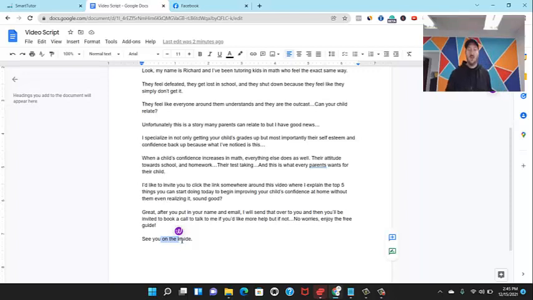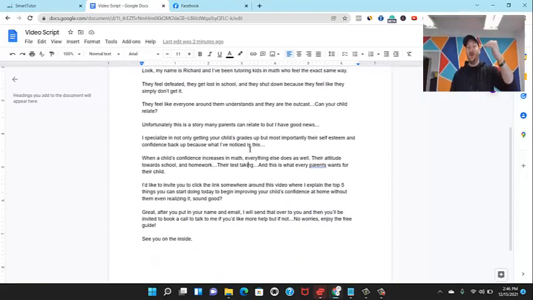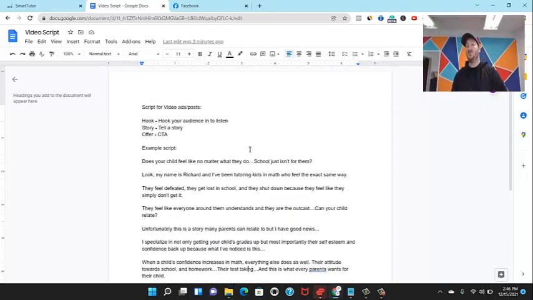So you guys are welcome to look at this structure, look at this script, modify it, and this works. This was an example for some sort of lead magnet, like a guide. The call to action was, hey, download my free guide. But this could be anything. Hey, if you want to claim a free session of tutoring today, just click the link above. I'd love to see if we could help. Something like that, right? Just make sure you follow this structure. And this is how it should be for every single video that you make.